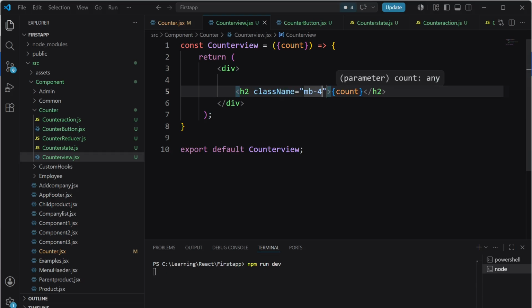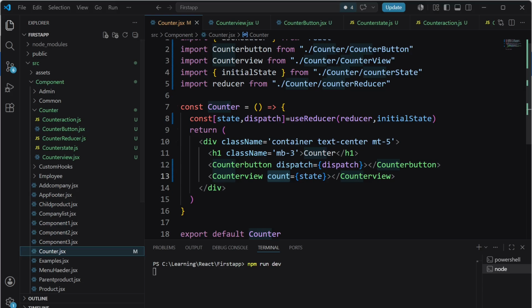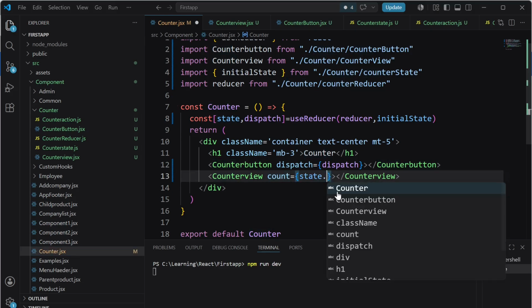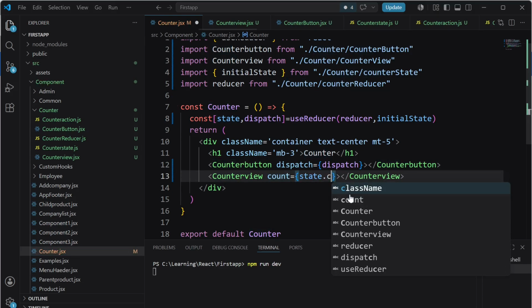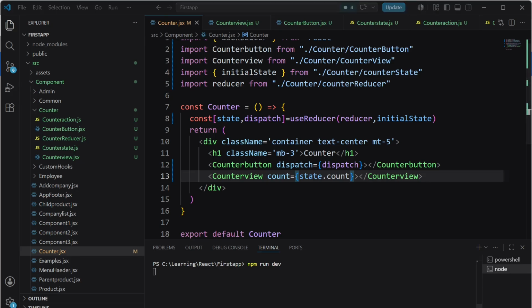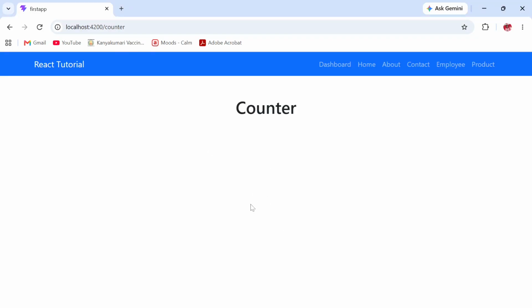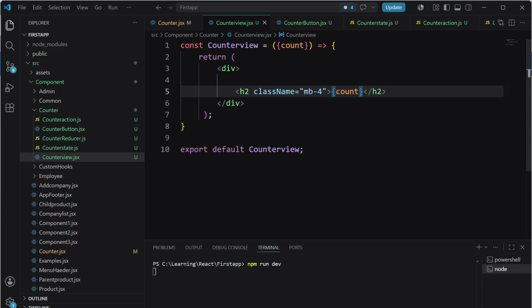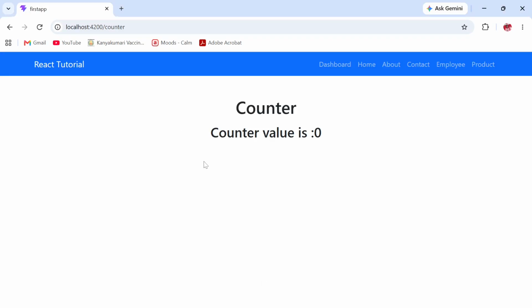Normally we would get an object, so we would have to write count.count. So better, while passing itself, we can give state.count. That should be fine. If you look at the UI, there is no value. Okay. Now we can see the counter value is 0.